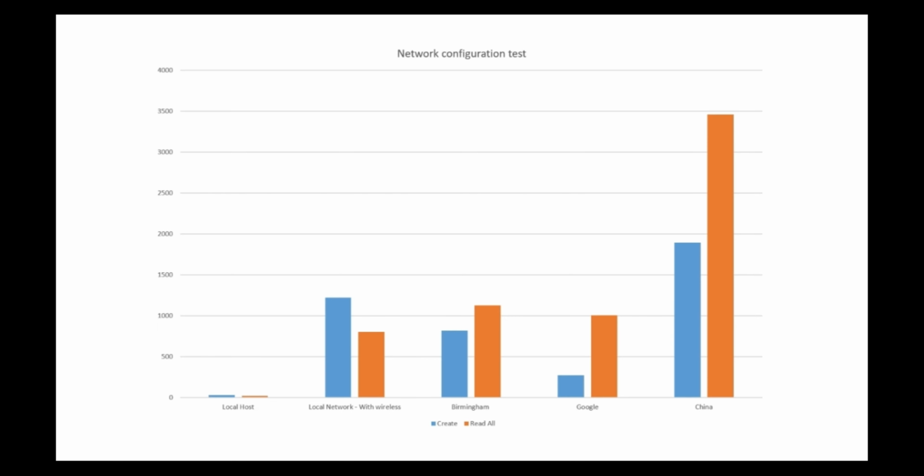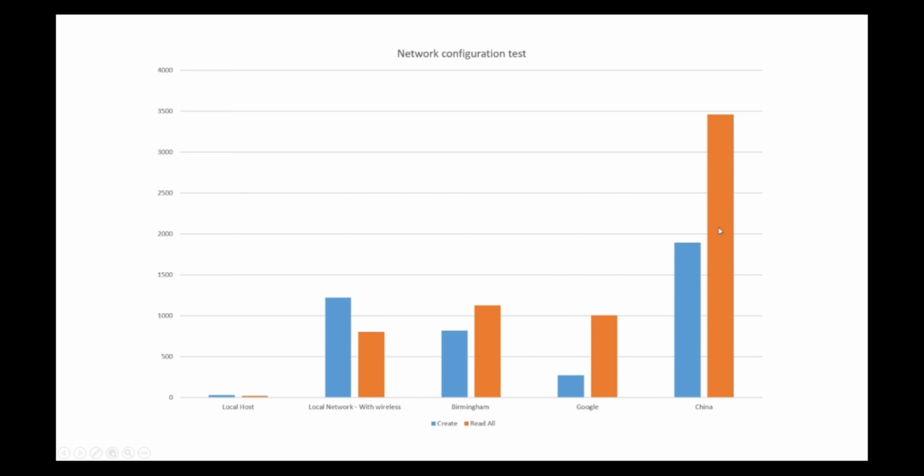And next we moved the client over to China onto a server that we've got in China over there. This is not any sort of a cloud service. This is a server that we own in China, and this is the result we've got there. So the create 10,000 records is in the order of 2 seconds, so that's quite a bit slower than the Google Cloud, but it's approximately double what we would get on my local wireless network, which is quite an interesting result. So it's really not that bad.